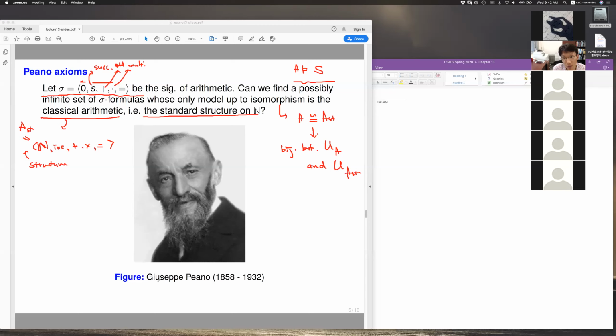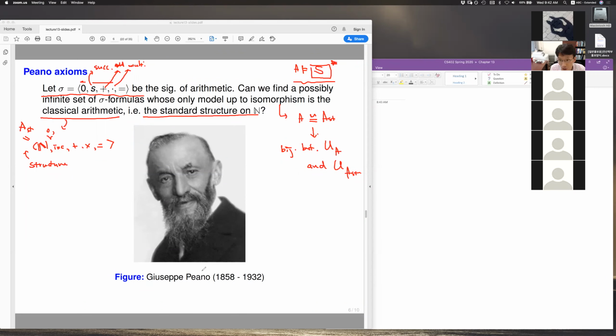I'm not sure whether Peano did it or some other people did it later, but what's called the Peano axioms is an attempt to define this set S, which tries to characterize classical arithmetic: the standard notion of the set of natural numbers, increment, plus, and multiplication. Actually, there has to be the number 0 here.